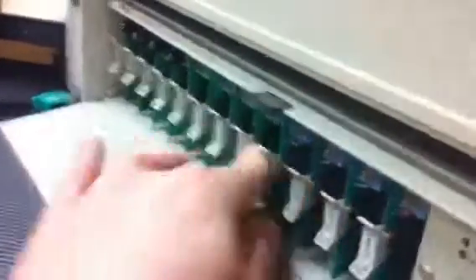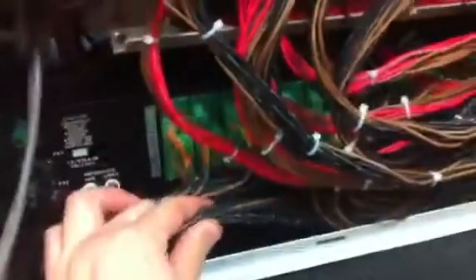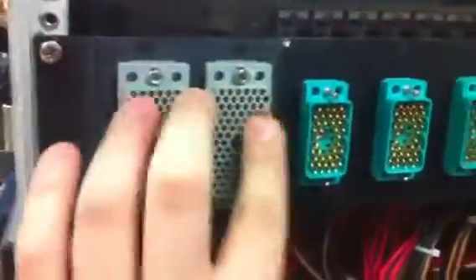So it takes a 600 ohm load and makes sure that what comes in at plus 4 goes out at plus 4 across 8 outputs. I have 24 of those. Those feed the back of this. DB25s on Mogami Digital feed the bottom D-A, and then the output of that goes directly to my console — 1 through 12 outputs.